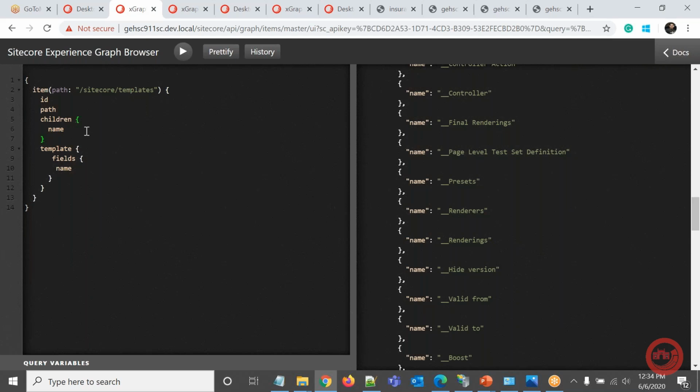If you need just the name, age, or date of birth of the user profile, you can query only that and get only that required response. That is a specialty of GraphQL.